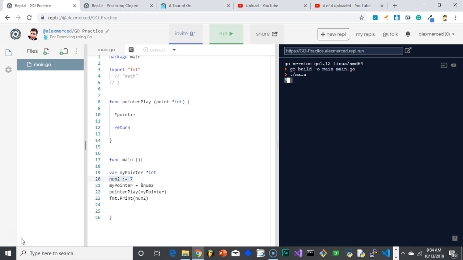The difference between this and a map is that in a map you could have multiple key pairs, but they all have to be of the same type. You can create a bunch of key pairs, all string keys, all int values, creating a key pair sort of array.